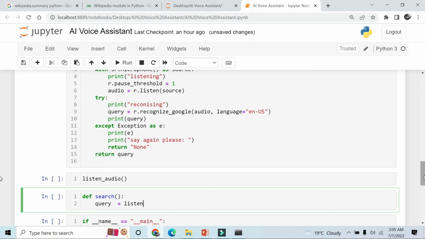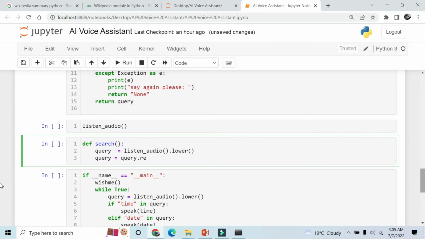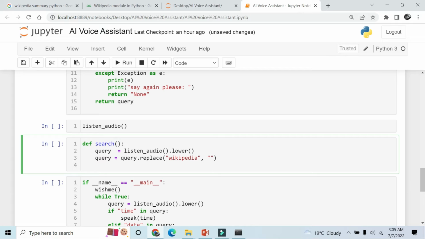Then query equals query dot replace, replacing Wikipedia with blank.